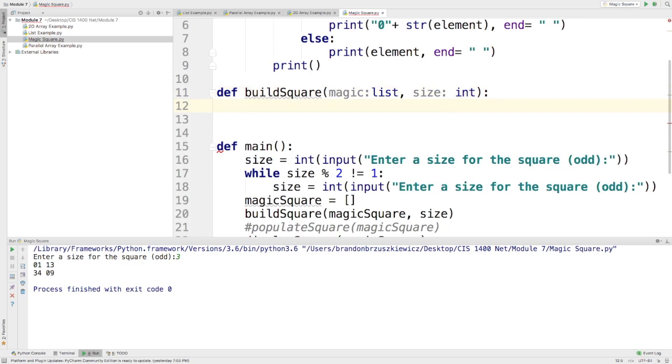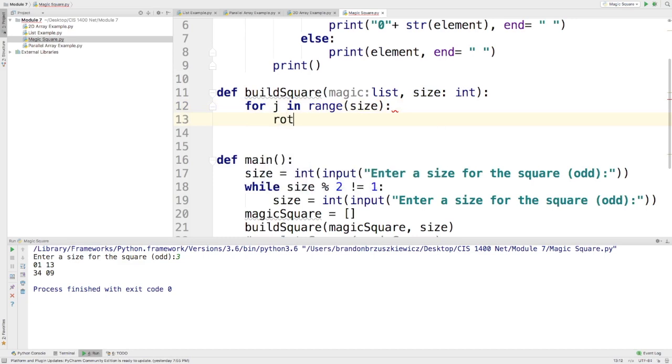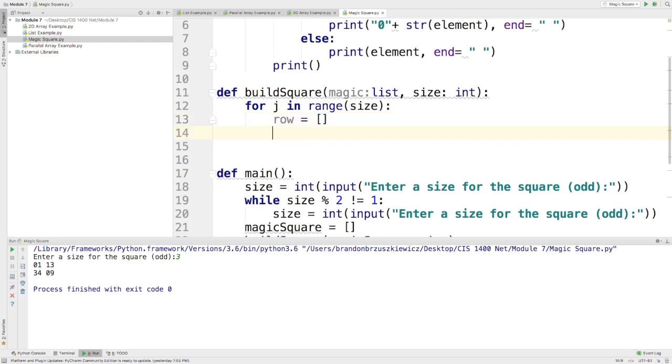So we've got the size value that's coming in, and that size is telling me how many columns there are and how many rows there are. So let's go through a loop that will loop through size times. So we'll do something like for j in range of size. Okay. Now when I'm in here, I want to make a row, which is a list that's completely empty right now, and what I'd like to do is populate that row with elements like 0.